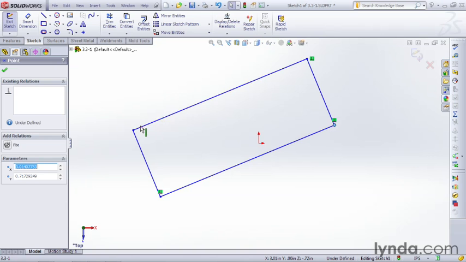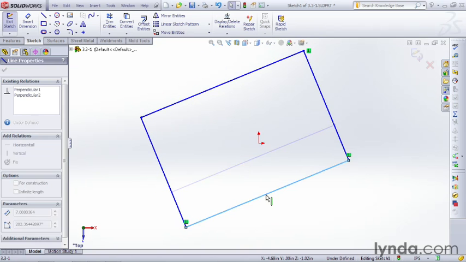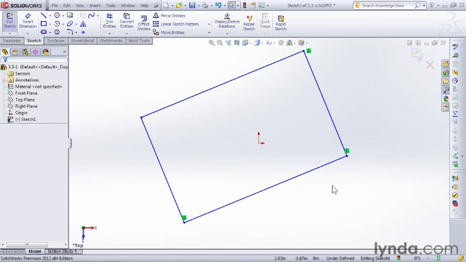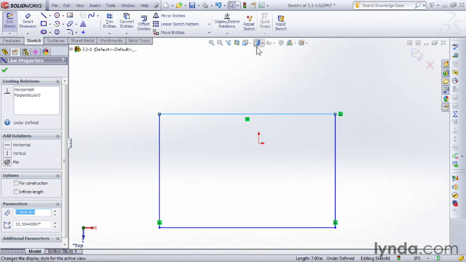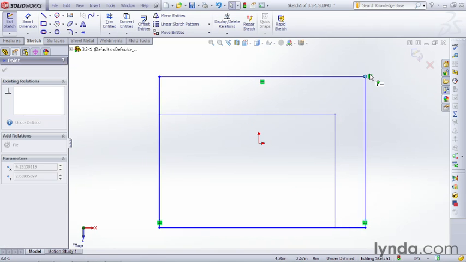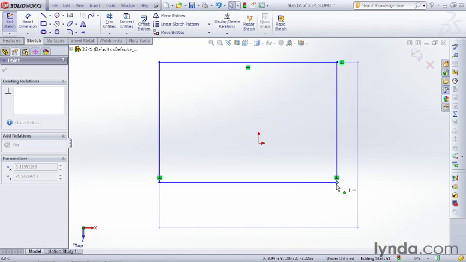We can drag it out. We can move it around. We can play with this rectangle, but it's not horizontal. It's not a horizontal rotation. It's kind of rotated out at some angle here. So I can go add one more relationship here, like to the top. I can say this line here is horizontal. And now I've got a rectangle that's quite controlled.